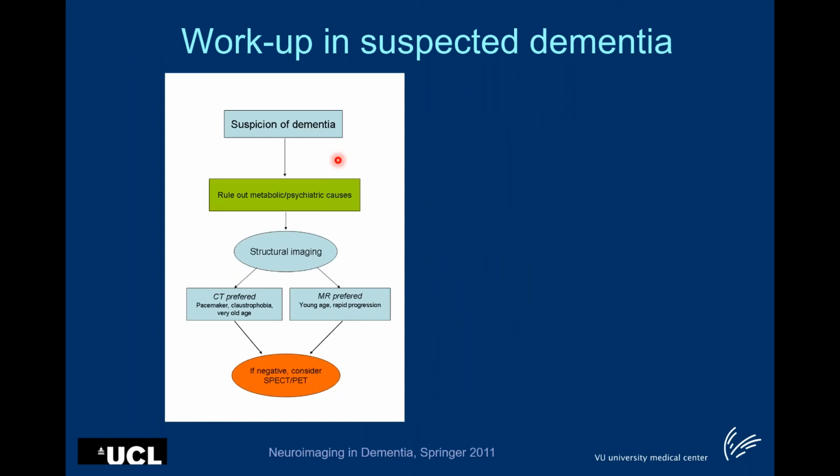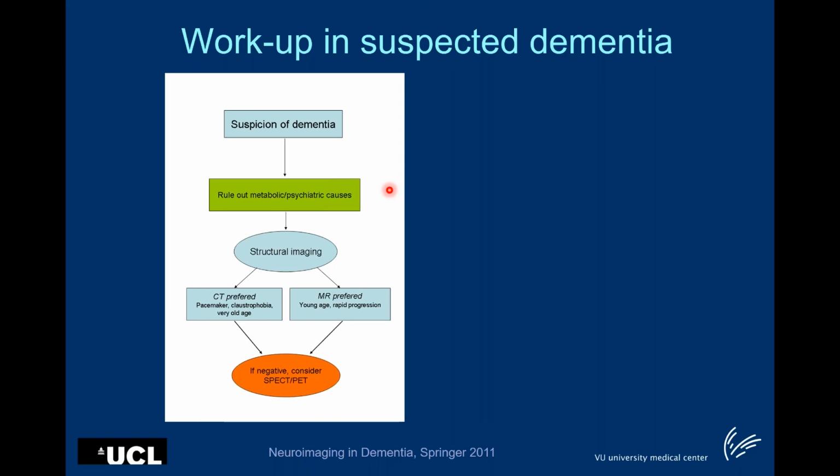So when somebody is suspected of having a dementing disorder, this is the overall framework on how to operate. If there's a suspicion and you come to the GP, first thing he will do is rule out a metabolic cause, for example, diabetes or other things, or psychiatric disease like depression that may present like dementia, but in fact are not dementia. Once there's still a suspicion of dementia, then at some stage the recommendation is to do structural imaging at least once.